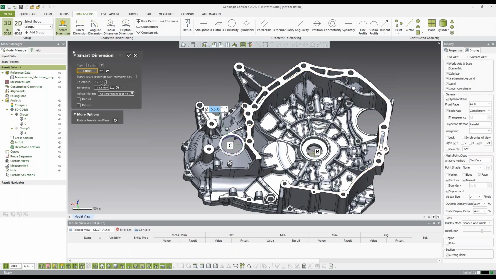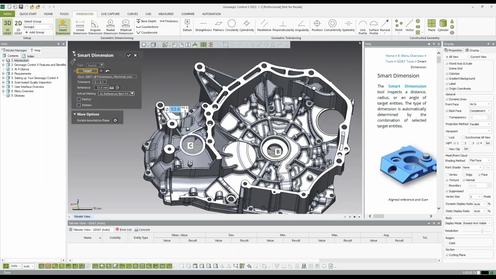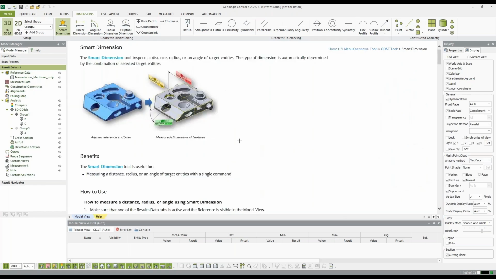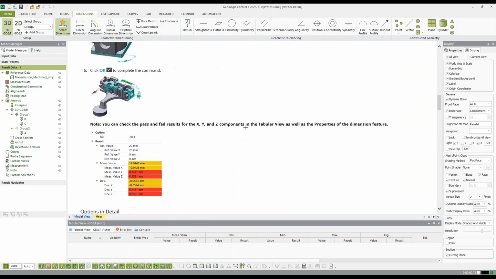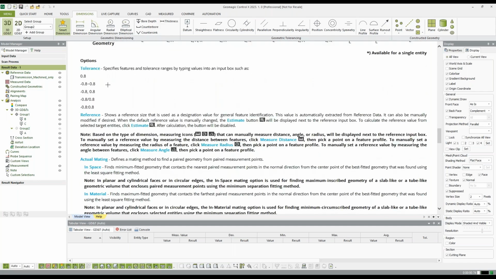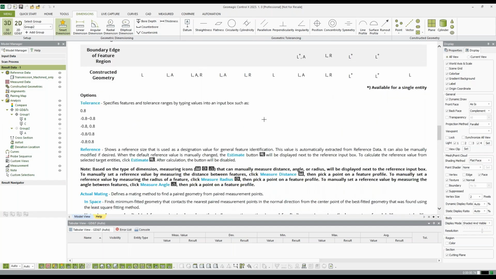I get asked this question all the time, and there are multiple ways to do that. Like I said, I like using the tilde. One of the things I wanted to show you guys too is you'll forget which ways they're doing. So when you're in any function here, another thing I like to show off is hit F1. It'll bring out your little help here for dimension. As we roll through here, if I wanted to put in different tolerancing types, you'll see I could use the tilde, the comma, a slash, or a colon, and then type all that into the input box. The help thing is very, very useful.